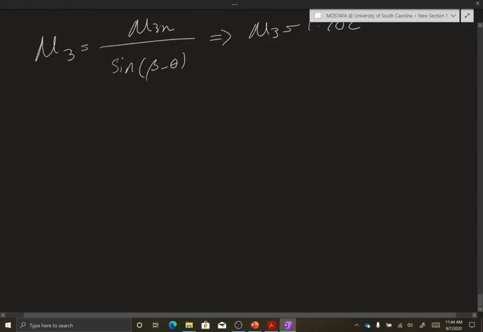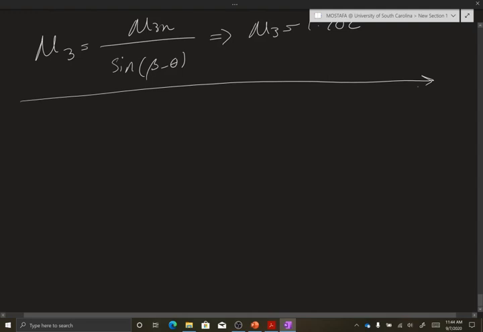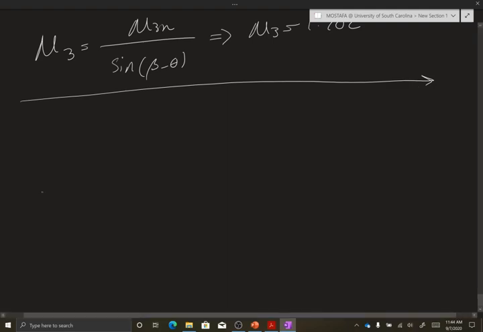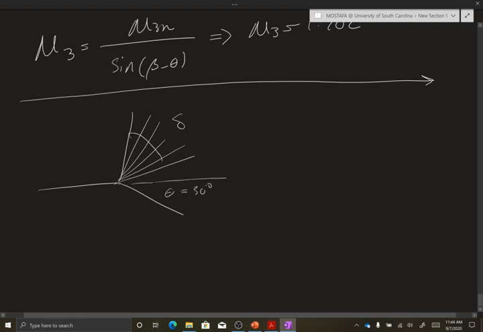Let's solve another example, the final example from the expansion wave analysis, to see how those problems work. And then we are going to finish this lecture. Okay. So we have this kind of corner. We have the expansion wave that has a degree delta, right? Your theta here is 30 degrees.